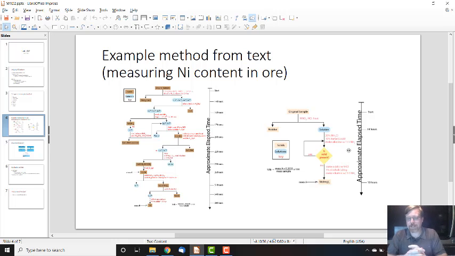That's not the part you're interested in, and you add some other chemicals, make sure that it's all nice and dissolved, and add another chemical. Add some until you get some solid coming out, and then you can wash the solid off and weigh it, and figure out how much nickel you have.